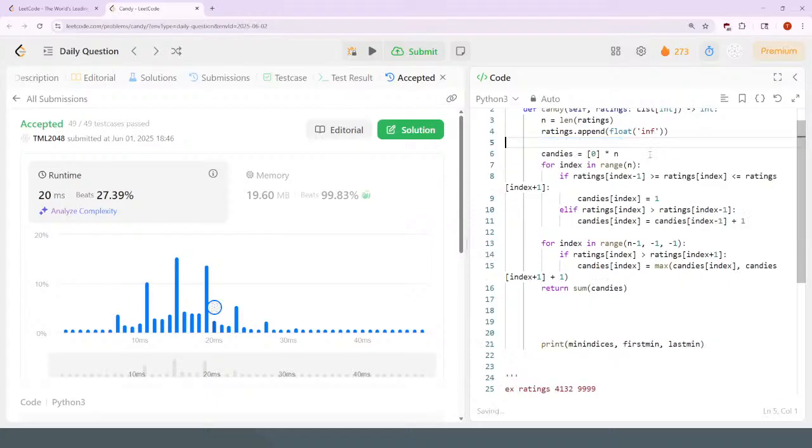Can I do it in 1 pass rather than 2 passes? If ratings is bigger than the ratings after it. Otherwise, if it's not bigger than... If ratings is minimum, then set the candies to index 1.